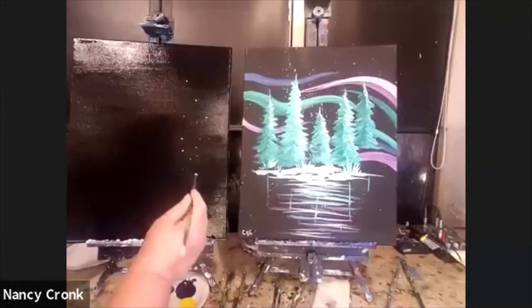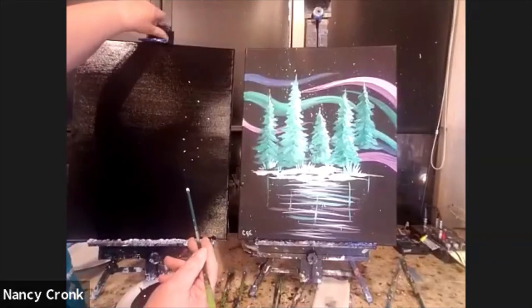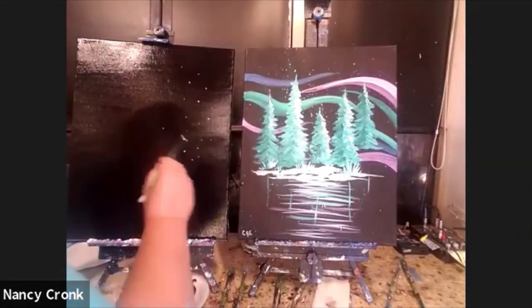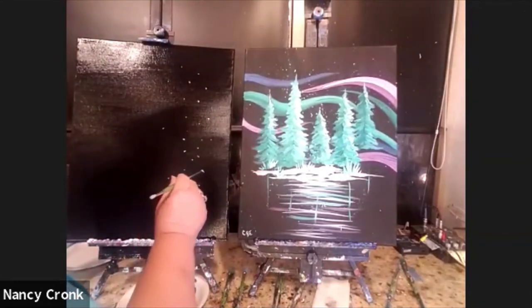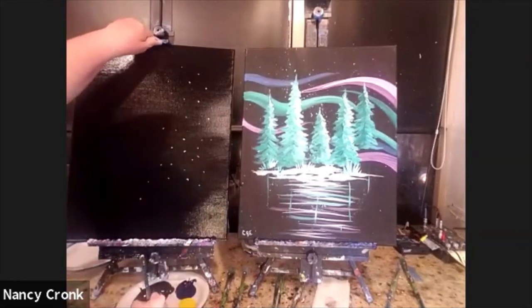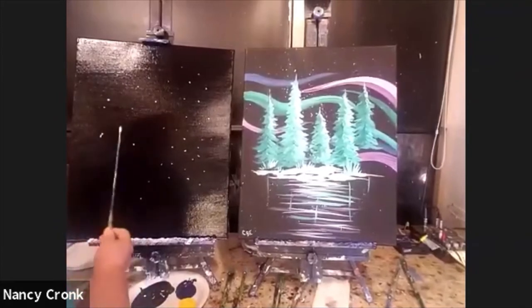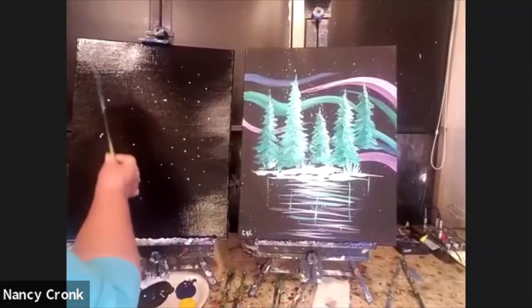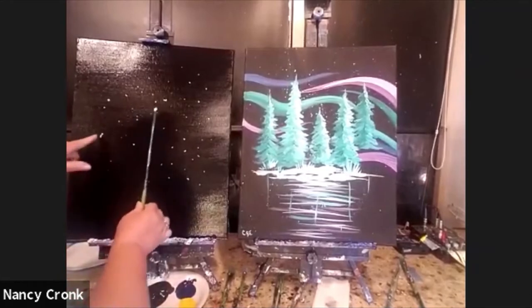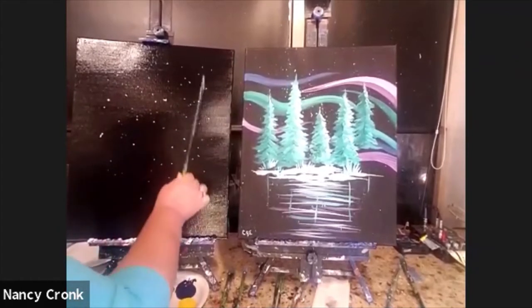While my black background is drying, I am going to cover this entire canvas with lots and lots and lots of little tiny white dots. And this will take a while. You might want to put on some music at your house, and while the background's drying, just enjoy the mesmerizing feeling of this repetitive putting on the white dots. And maybe you have some music playing and you want to tap to the beat. I like to do that. And I am making these dots random. And occasionally my brush stick might skip a bit and I get those double dots or something a little bit more messy. That's okay. No worries, nothing has to be perfect in this painting.